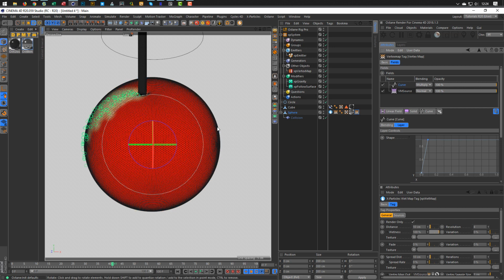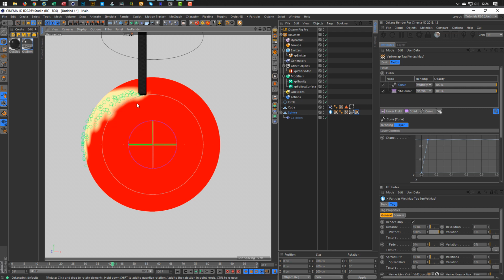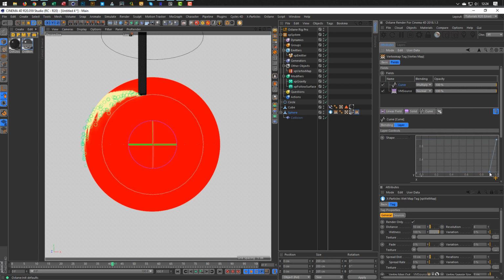Go to here, and with NA I can hide my mesh here, and so here I should see. Yeah, you see it does something here. Now you see it. Let's hide the emitter here.